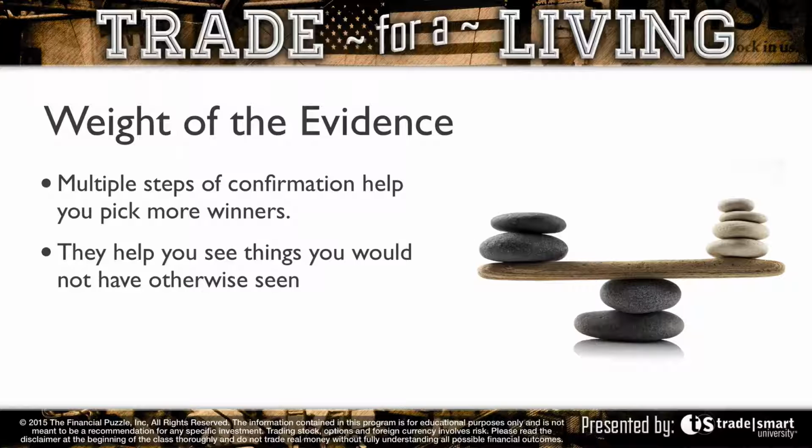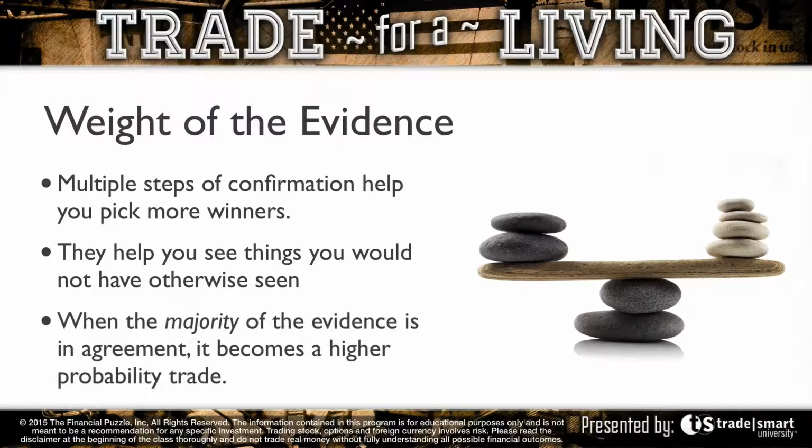And then here's kind of the clincher: when the weight of the evidence, when the majority of the evidence is in agreement, at that point, it becomes a high probability trade. So you're truly trying to stack the odds in your favor by doing better and more quality analysis. Now, this is what we consider our 5 steps of trade confirmation.